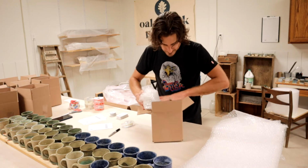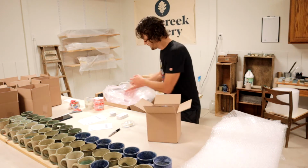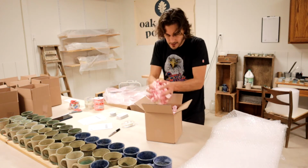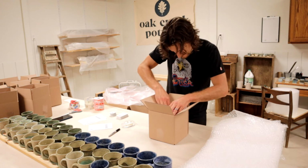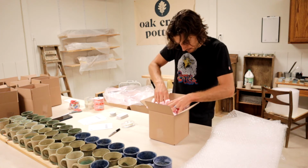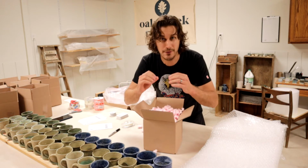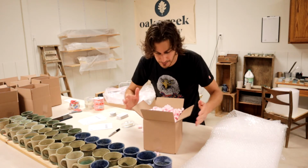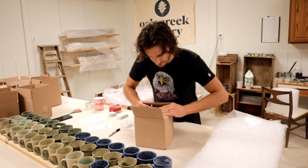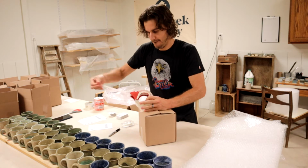The trick here is that the mug floats, okay? It is completely surrounded by packing peanuts. And you gotta pack them in. Pack them into every side, all around. That way the mug is floating in the middle of the corrugated box. And if you pack it in tight, that floating mug cannot move around. It can never get to the walls of the box. All of this is nice and secure. Now you really gotta smash all of this down in here. This is the tricky part.